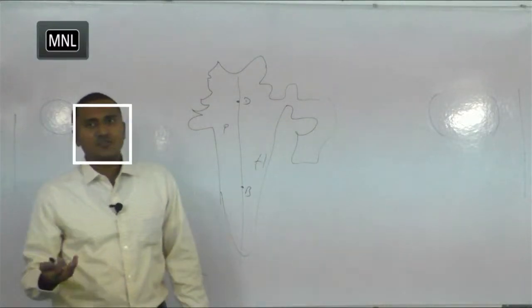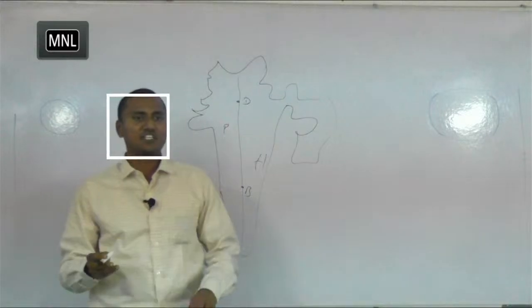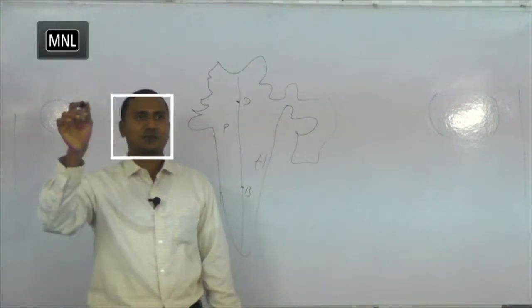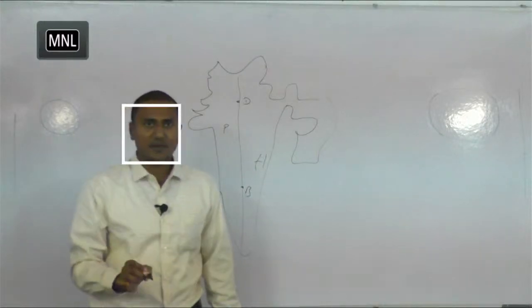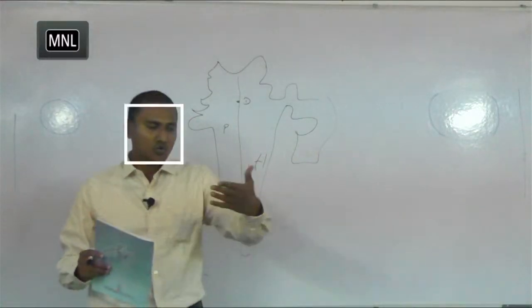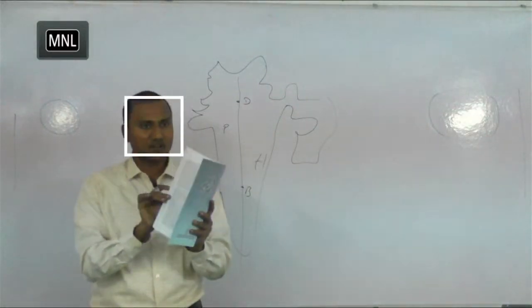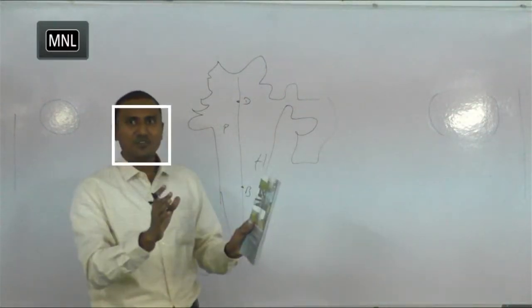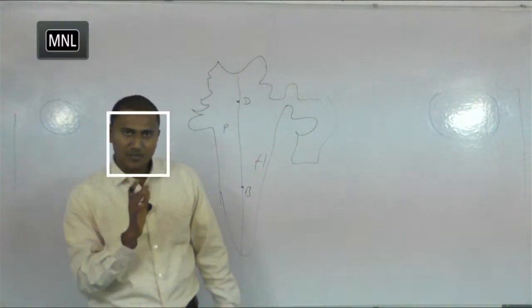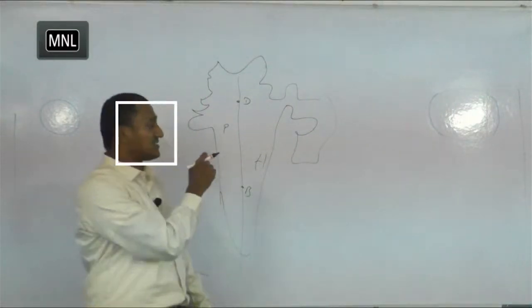See, in which textbook will they give all these things? You never take a textbook and learn by heart Ranchi latitude, Manipur, Aizawl longitude, Delhi. You never learn those things by heart. But those students who look at the map multiple times, whatever you are reading from this book, whether the mountains or rivers or landforms, keep a map with you. What are you reading? Look at the map. If you do that multiple times, in your mind the map will be very clear. Only such students can answer these kinds of questions.